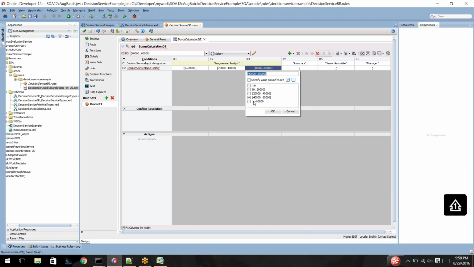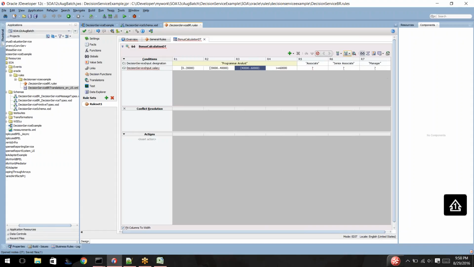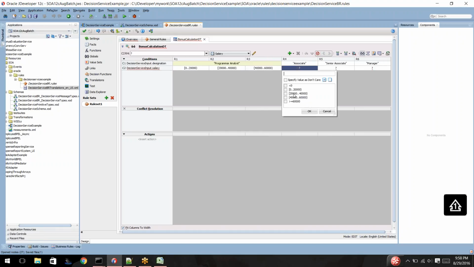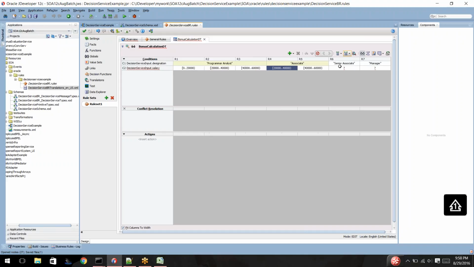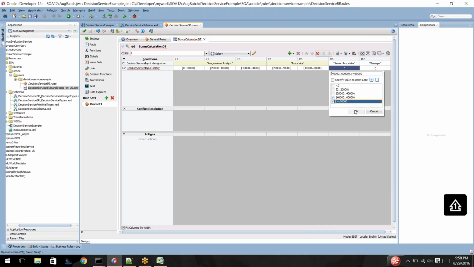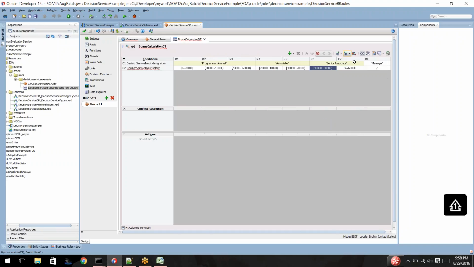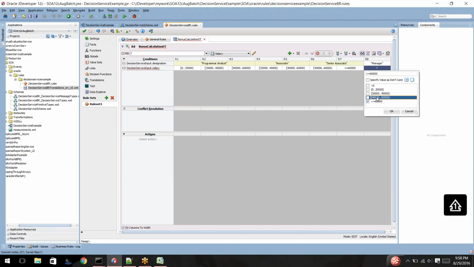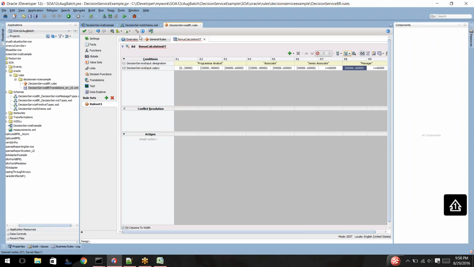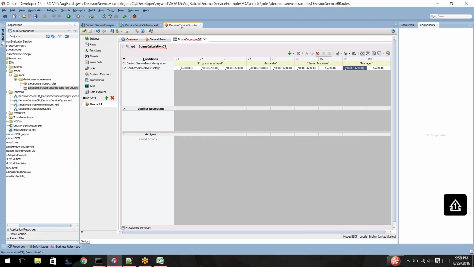But just in case you miss something and you want to add it, you can always do it like this and then split it. Just in case you don't want something, you can delete it. The same thing for associate. Associate minimum salary I know is 30,000, so I won't select it, and say split selected. Similarly, senior associate minimum salary is 40,000, I know. Basically, unwanted things you don't add because you don't want your decision table to be too big. Okay, that's all. So if you look at this, why is this not expanding?